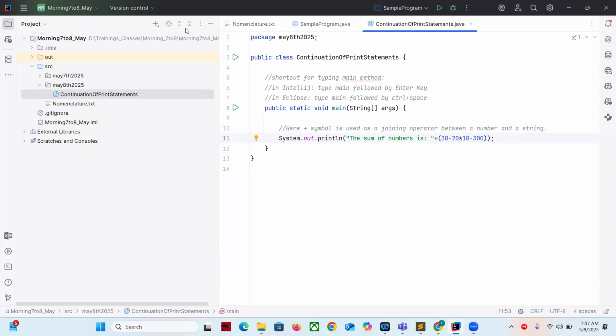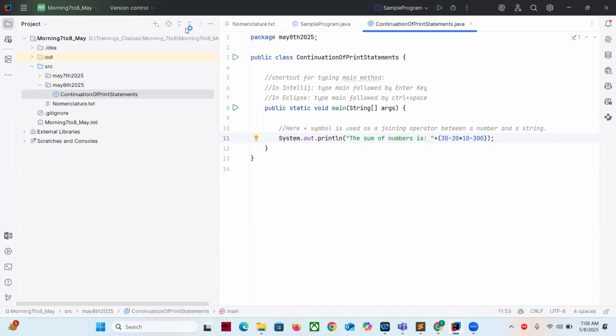What will be the total value, guys? Any guesses? What will be the value of this? Yesterday we have discussed the Bodmas rule. Minus 470. Right. So what is the complete answer? What is the complete answer, guys?